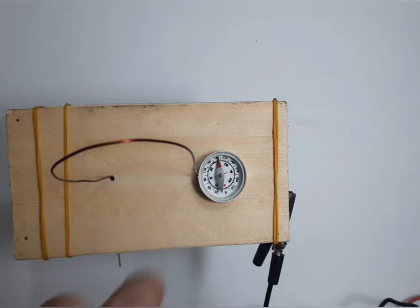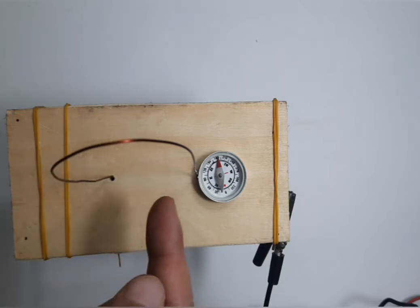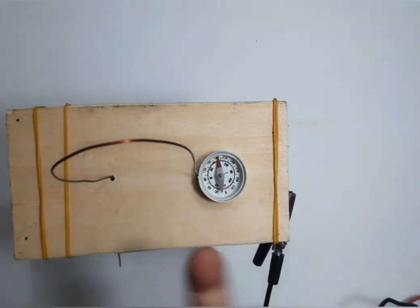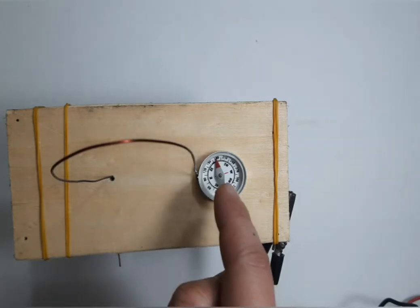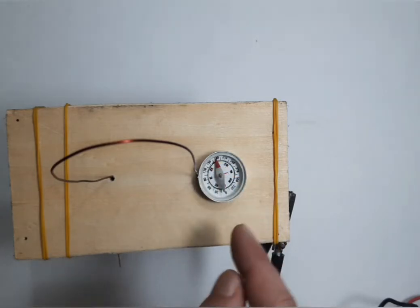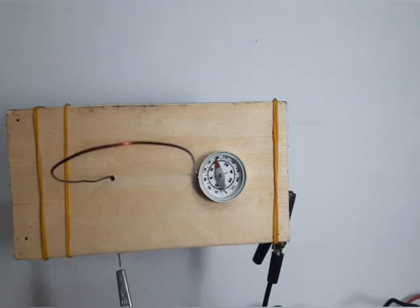We observe that the deflection is 180 degrees. Why was the deflection 180 degrees? Because the current is flowing from this direction to this direction, so according to the right hand thumb rule, I have to hold it like this. When I hold it like this, there is a north pole at the tip of the magnetic compass. First it experiences a repulsive force. Because of that, this north direction should come to this position. That is why it rotates 180 degrees. Let me do the experiment once again. If I keep it like this, it's 180 degrees.